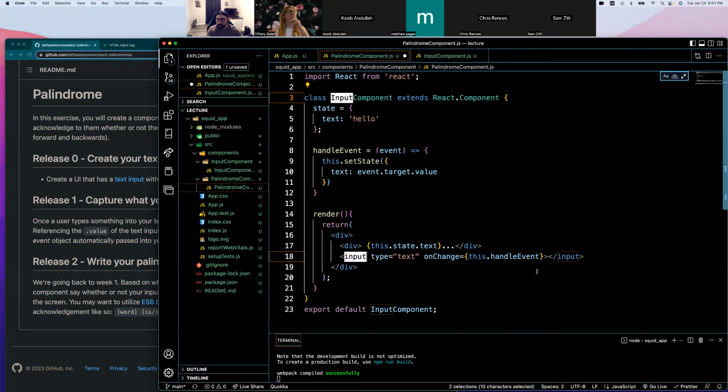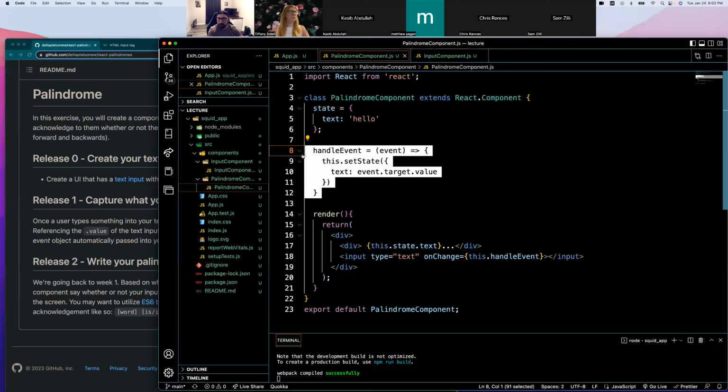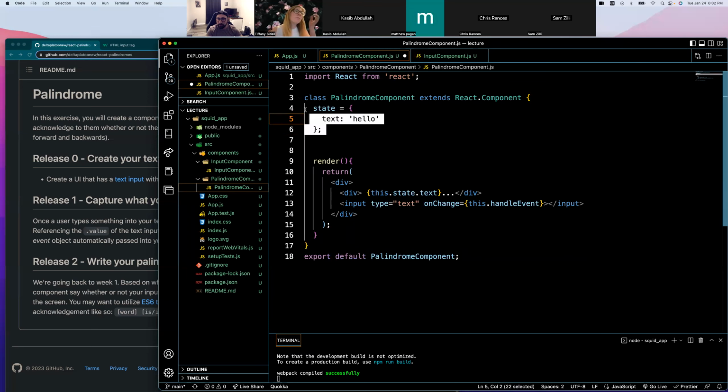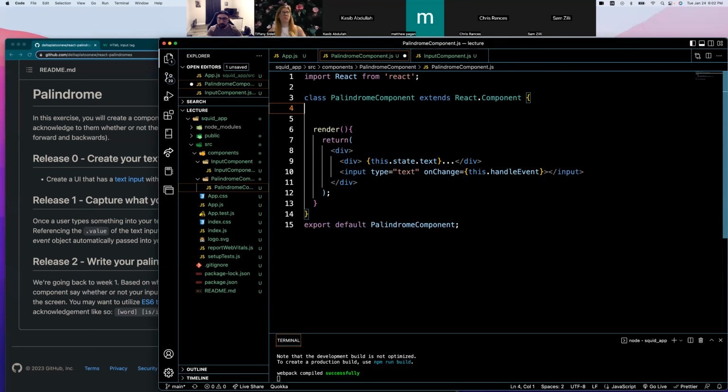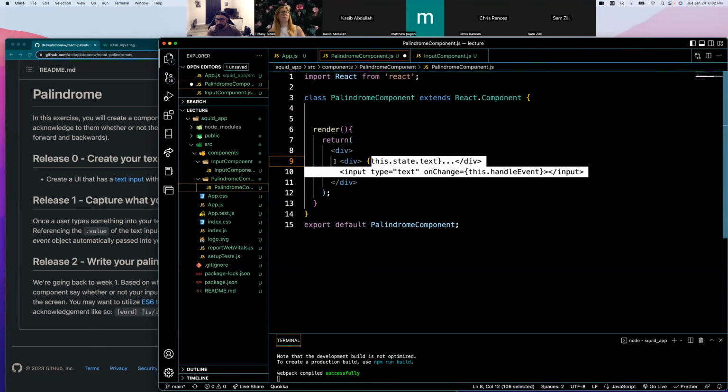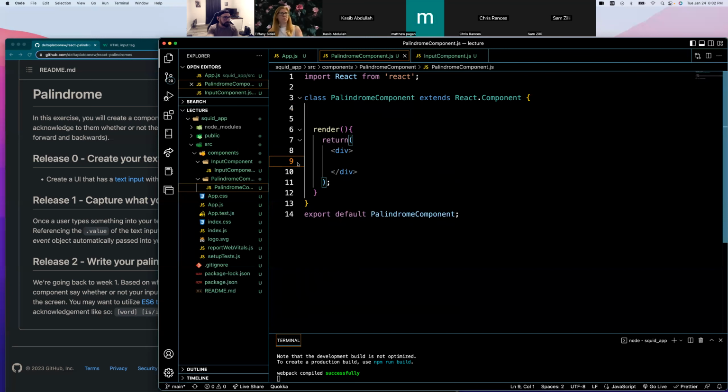the word input, oh god, except I'm not. I'm going to change it to palindrome. Palindrome. It's good to me. This is not really in use anymore. This is not really in use anymore. That's not going to be used at all. So this is going to check to see if something is a palindrome.